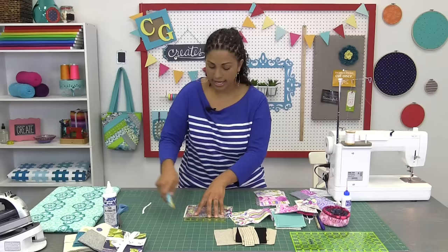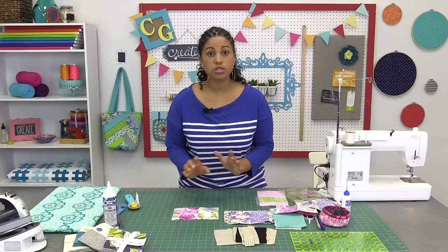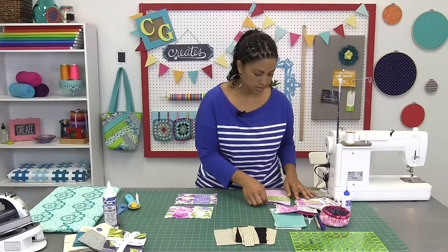So here's gonna be our outer ones. And here is our lining. So we did the same thing. Two of those larger rectangles and one small strip. So to make one of the needle books, all you need is one outer that's been quilted and one of these lining pieces, all right? So let me set some of these examples aside. And here's another one that I have for lining. I think I'll use that one.